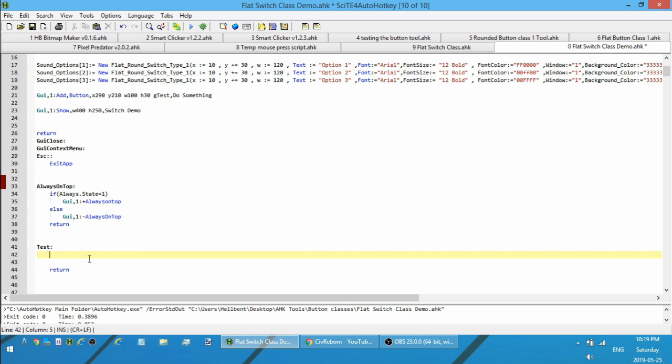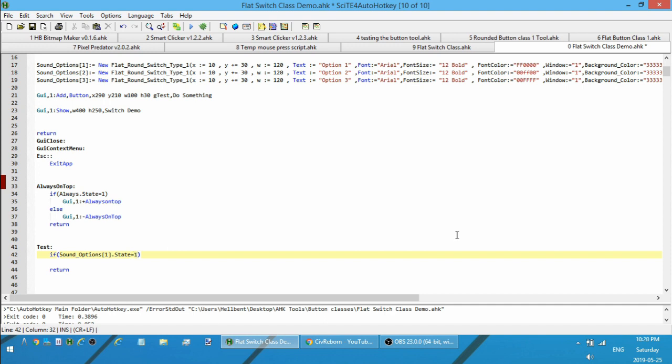So what I'm going to do is go through all of them. I'm going to say if the sound options 1 dot state, because that's how I access whether it has a 1 or a 0, is I check its state.